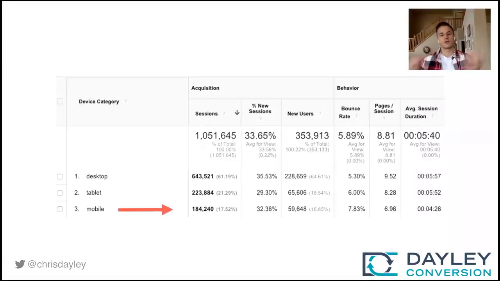They said, well, we need to focus on our mobile experience. Our mobile experience sucks. We haven't really done anything with it. It's responsive, but it doesn't look very good. And when we looked at the data, we said, yeah, we do need to test on mobile, but we need to focus on testing desktop and even tablet above mobile.